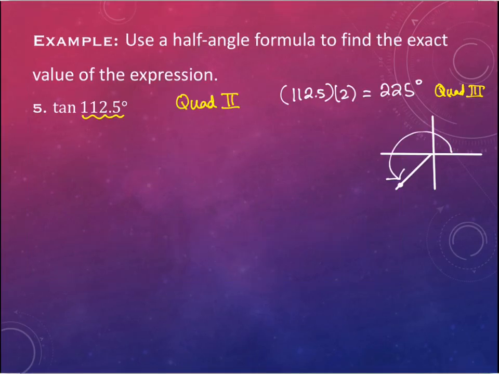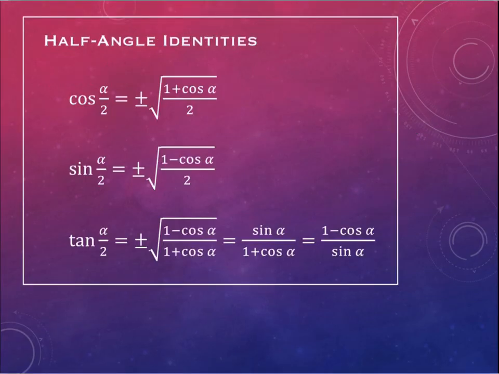Let's write this down first. Do you remember what this ordered pair is right here? Excellent. So we've got a couple of negative square root 2 over 2 kind of values. Okay, so if I'm using my formulas here, I can use any 3 of those formulas at the end. I can use the one that has cosine only with the square root and the plus or minus, and I'll get a negative because tangent is negative in this quadrant. Or I can use the one that has the sine and the cosine in it, where sine's on top, or the sine and the cosine in it, where sine's on bottom. So would somebody like to pick one for us?